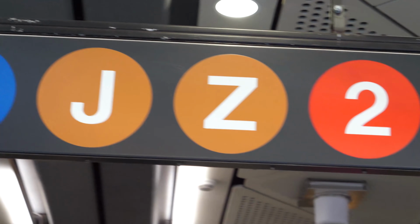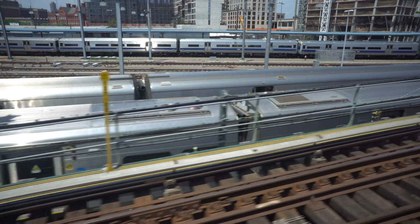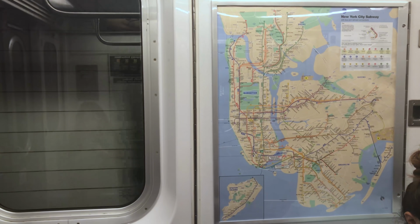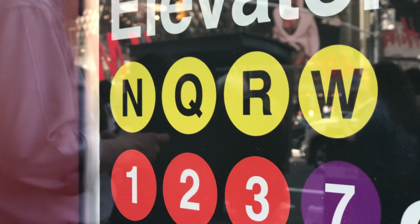Number 1, subways go by letters and numbers, but not colors. Colors just show related trains that run along some of the same tracks. In Boston, for example, they say the Green Line, but if you said, "Where's the Green Line?" to a New Yorker, you would get a funny look before you clarified the 4, 5, or 6 train.